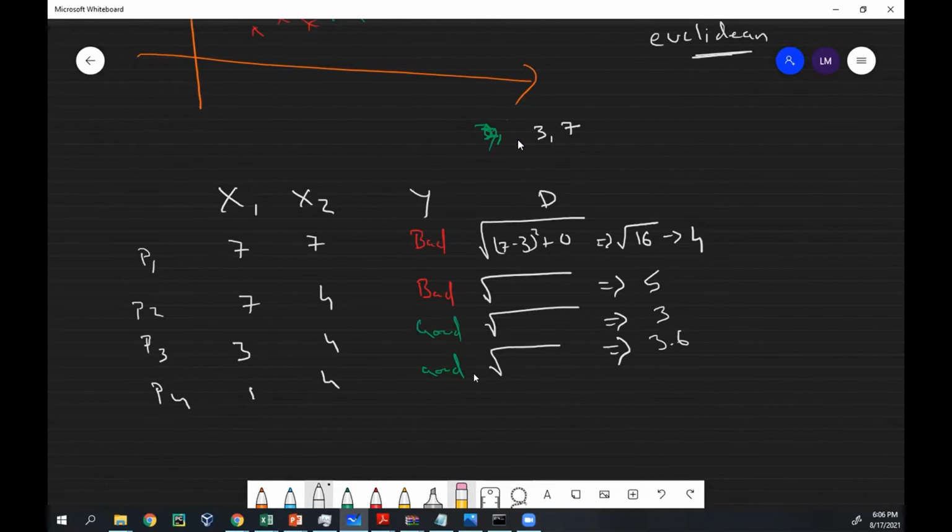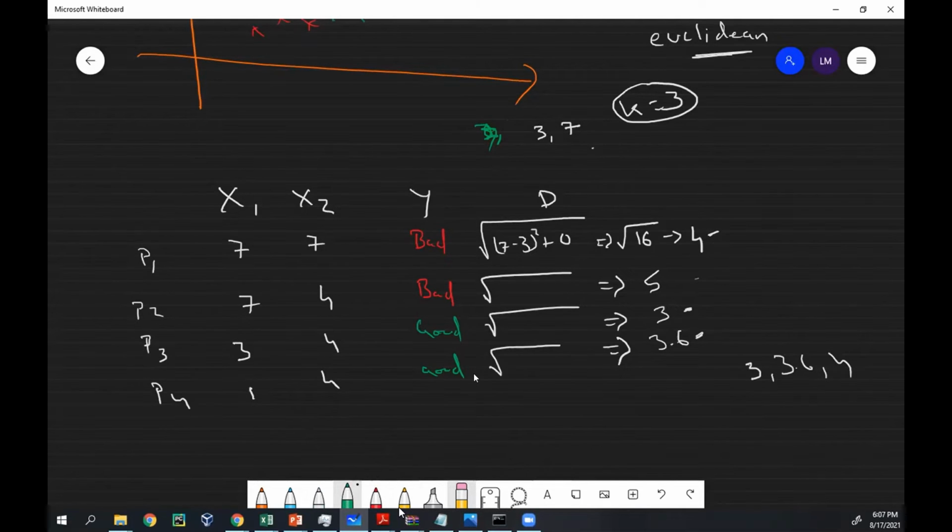Now, out of all these points, we have to figure out which one is the closest. Let's say the number of k here is equal to 3, because we cannot have k more than 3 here, right? Because we only have 4 values. So the minimum value we have to take is k equal to 3. So what are the nearest ones, guys? The nearest point is this one, 3, then comes 3.6, and then comes 4. So 3, 3.6, and then 4.